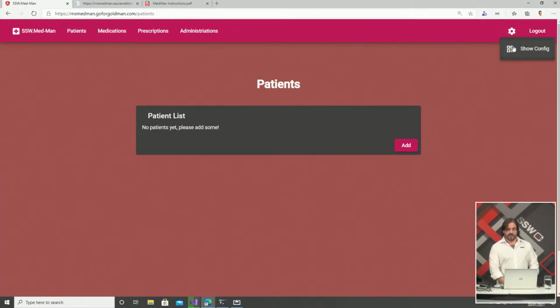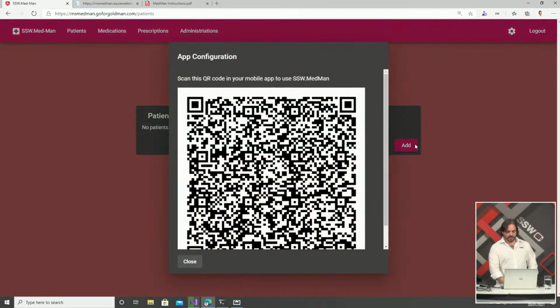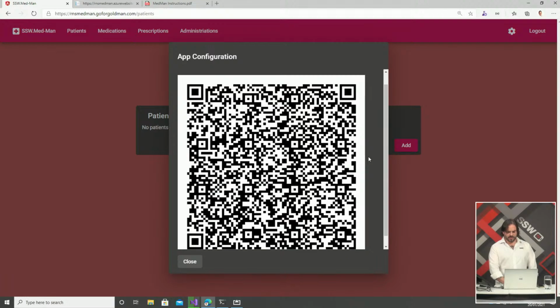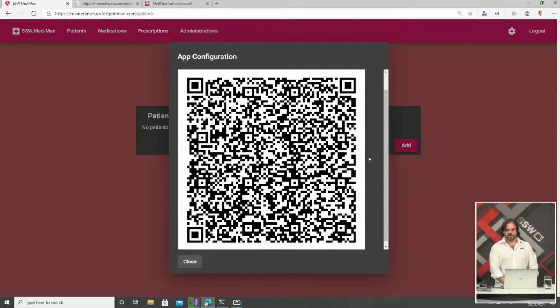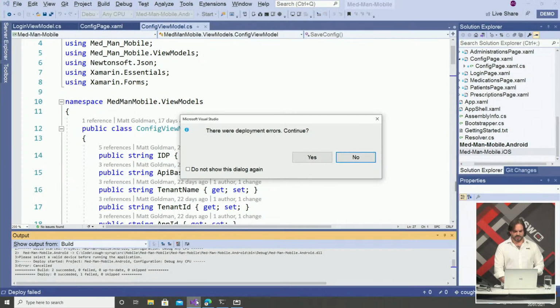One way that I've done it in an application that I've actually got in production with one of my clients before is like this. Through the menu in the app, we have a little option that says show configuration, and then we get all that configuration that the mobile app needs, and we put it into a QR code. And then when the user opens the app, and the app detects whether it's got its configuration initialized, instead of showing them a form to enter that data, it gives them a QR code scanner.